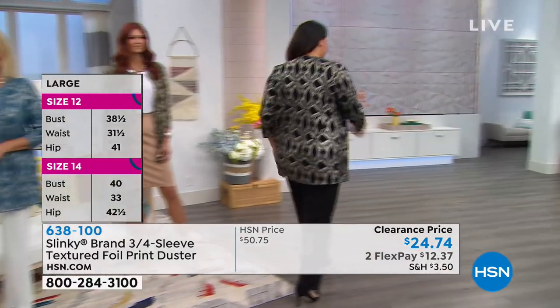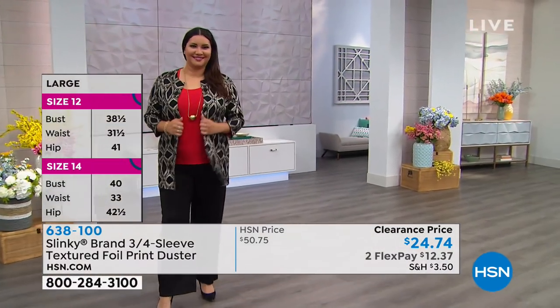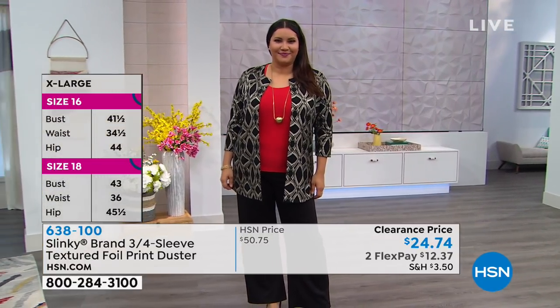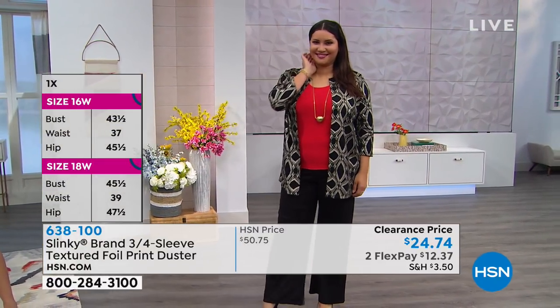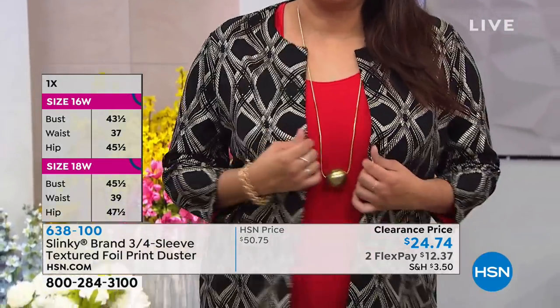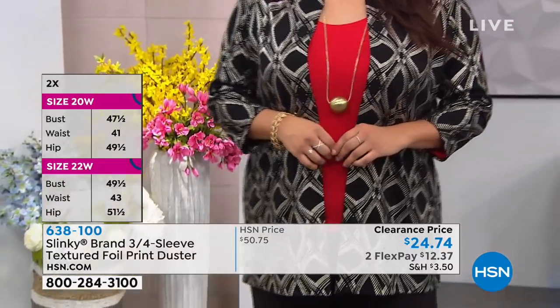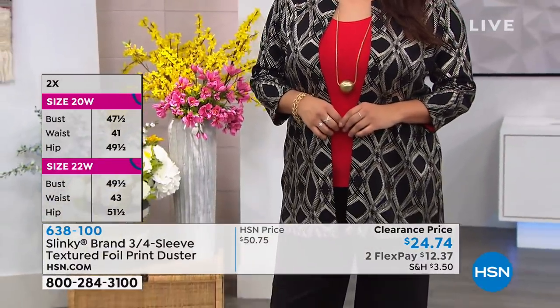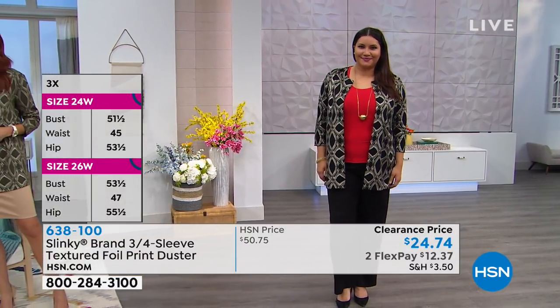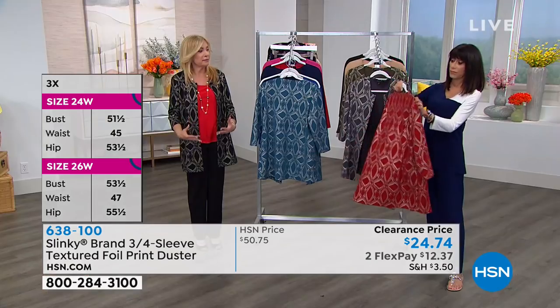And then look at Annette. Annette and I are wearing it the same with the red two-pack and tee that comes in red and fuchsia. So she's wearing the red underneath with that beautiful, elegant jacket. And it really is the ultimate dinner jacket. Absolutely. You put it on and you feel so sophisticated. It looks so expensive.